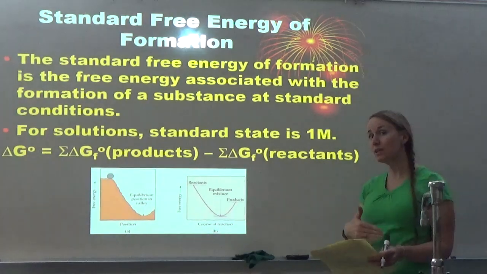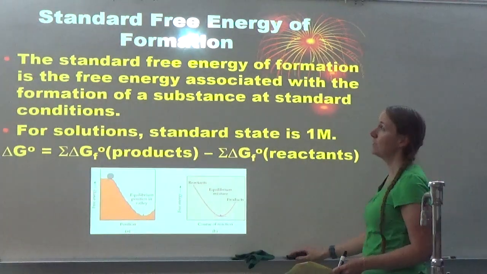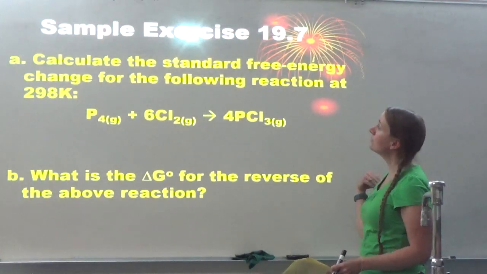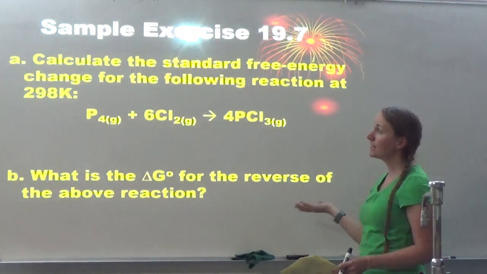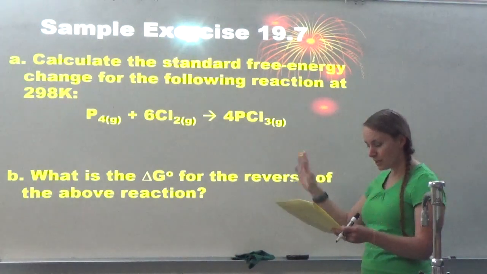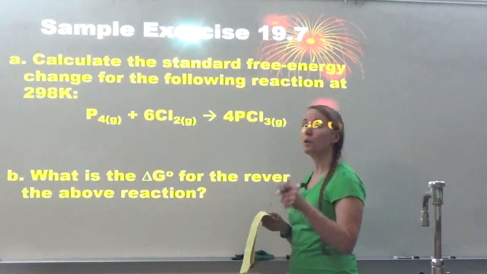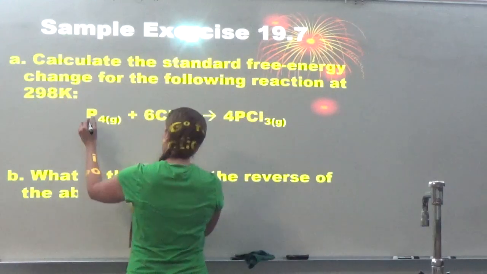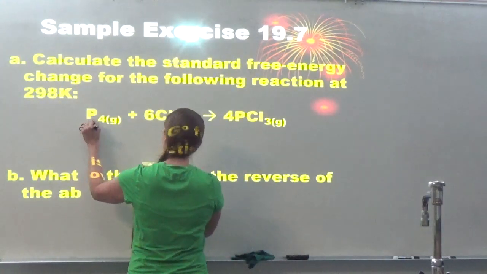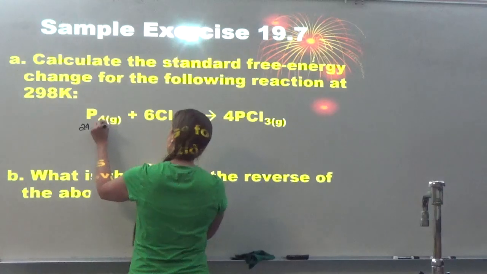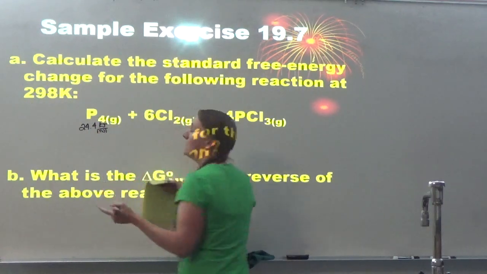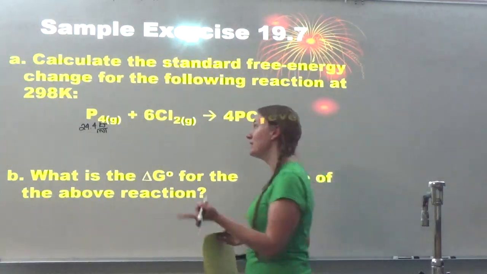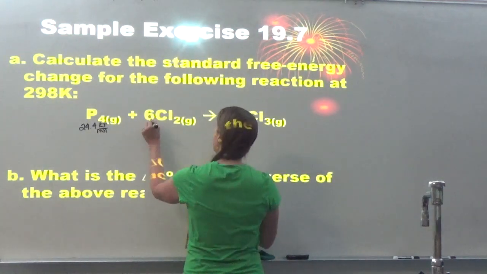So again, I'm going to be pulling numbers from Appendix C out of the textbook. So that's where all of these numbers are coming from. So it says calculate the standard free energy change of the following reaction at 298 Kelvin. So keep in mind, y'all, again, all of these, the units are kilojoules per mole, so I have to take into account the stoichiometry, the coefficient. So for P4, this number is just out of the textbook, is 24.4 kilojoules per mole. So notice delta H and delta G tends to be in kilojoules, but like I said, delta S tends to be in joules. All right, for this one is 0.